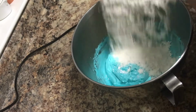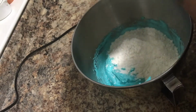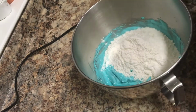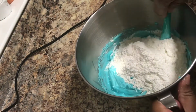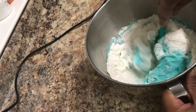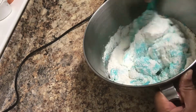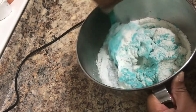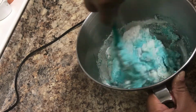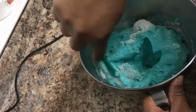So I'm putting half of my dry ingredients into my meringue. And I'm going to fold it in, making sure to keep the air in that we achieved with our egg meringue. We're going to keep the air in by folding it slowly. And once that's all incorporated, I will add the second half of the almond flour and confectioner's sugar mixture.